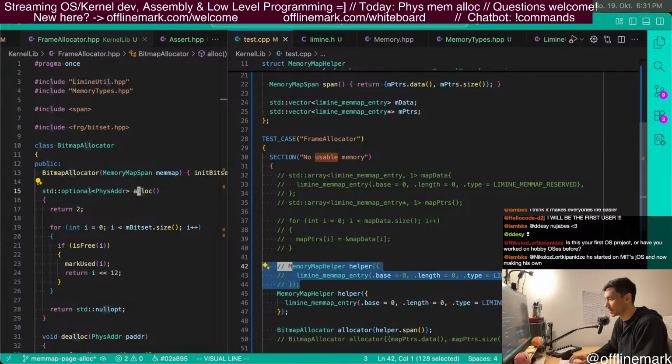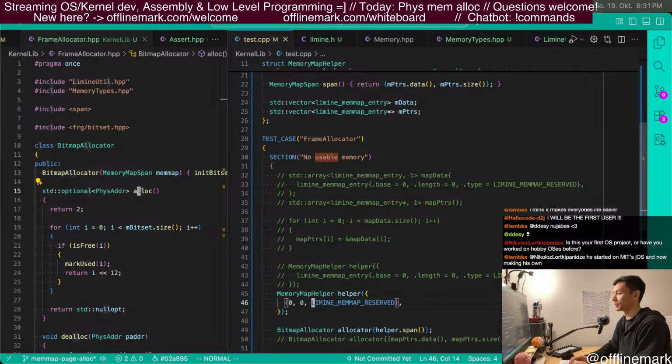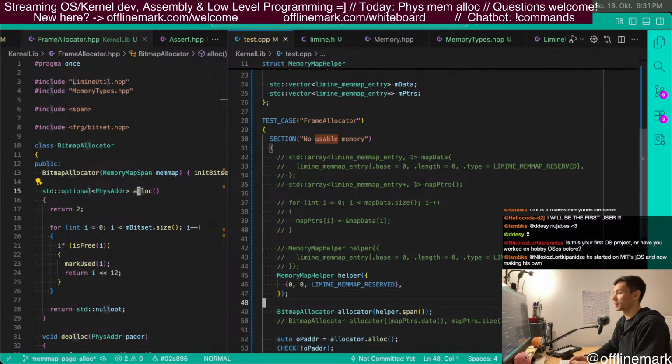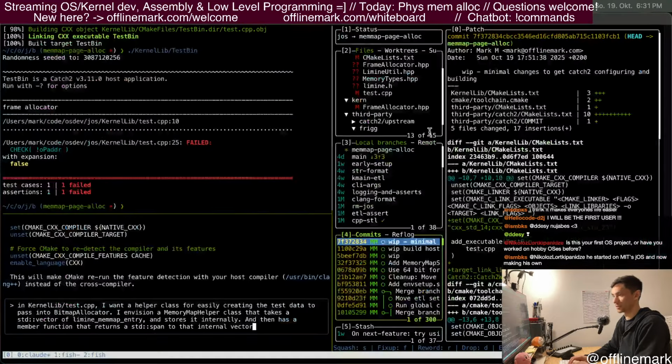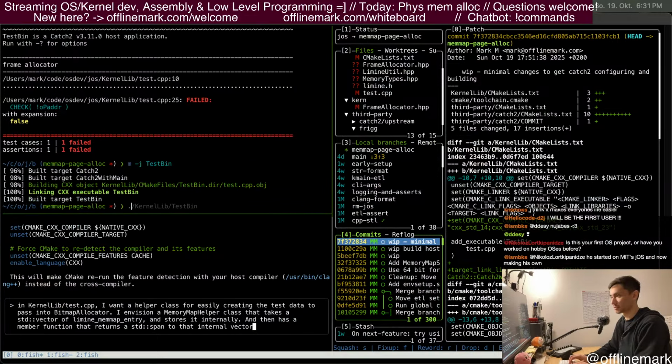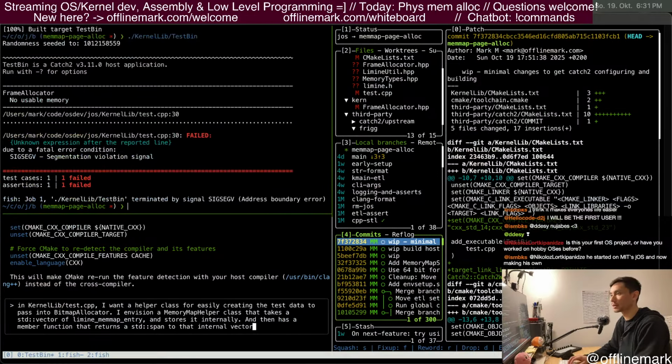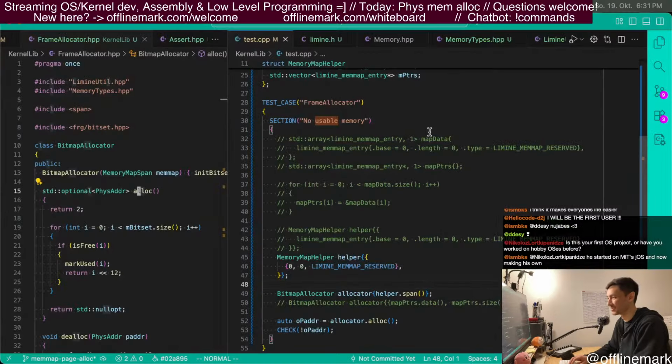And we can get rid of the fancy stuff to make this even more concise. So now this is what it looks like. And we can run our unit test, and I wonder if this compiles. It does compile. And it seg faults.